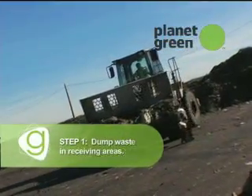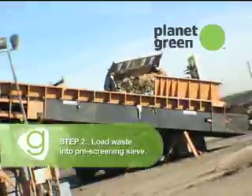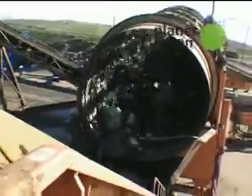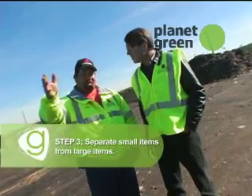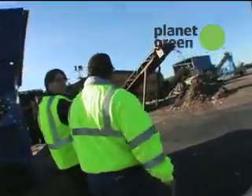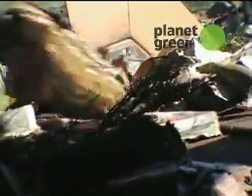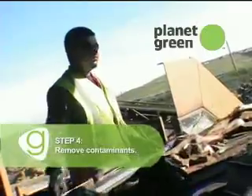The loader will pick it up from here and dump it into what we call a pre-screen. From there, it goes through the trommel — that round barrel thing. That trommel right there has four-inch holes in it. Everything that's four inches or less goes through the holes, down to another belt, comes out this conveyor right here. Everything that's oversized, like the cardboard, will go out across the sorting table, where laborers will pick out other contaminants like metal, plastics, and glass.